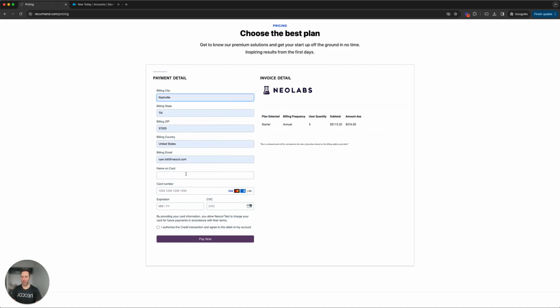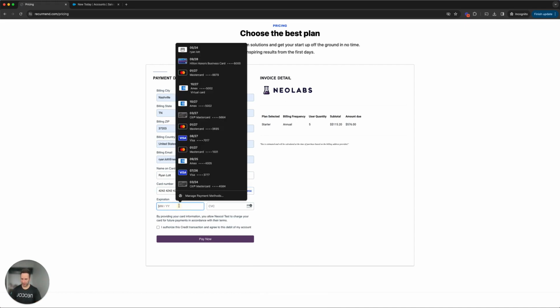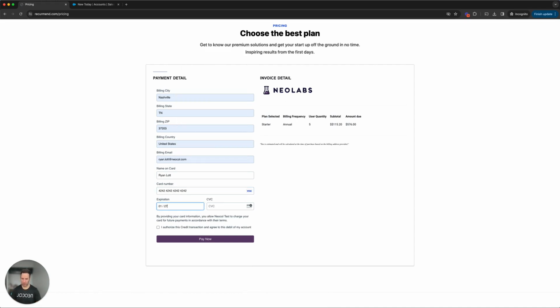So let's fill this out. Put in my name here, put in my credit card details. Okay, get that done. Expiration date. Okay, so before I click Pay Now, what we're doing here is we're going to take this information and store it in a payment gateway. So credit cards are stored there, off the Salesforce platform in a secure payment gateway, any of the common gateways out there. And we're going to receive back a token. We're going to store that token in Salesforce so we can then bill this customer for any invoices that we generate in the system.